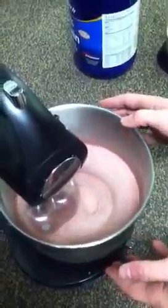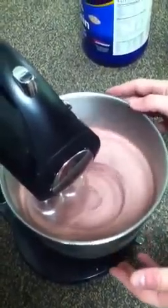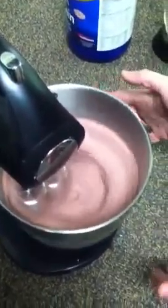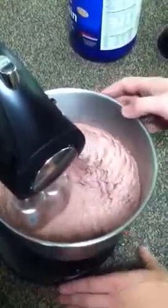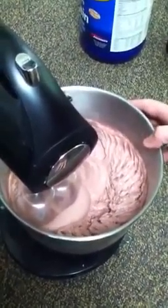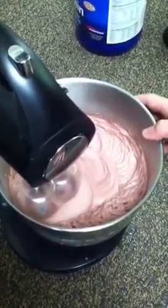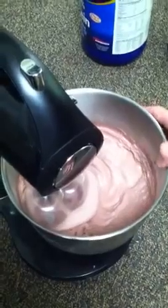Then I just kind of let it go loose again. I don't really know if there's a better way to do this — this is the way I do it and it seems to work pretty good for me usually. When it goes loose like that, it's actually introducing a lot of air, which is what's causing it to fluff up. Slow it back down — you can see it's kind of volumizing around the sides there. Slow it down, work it through. And you can see now coming off the whisk there, it's actually pretty fluffy. Pretty light.